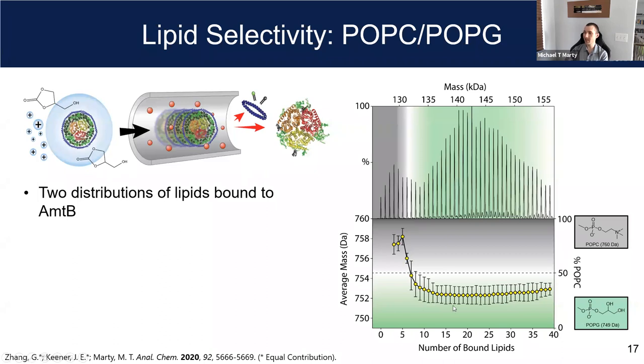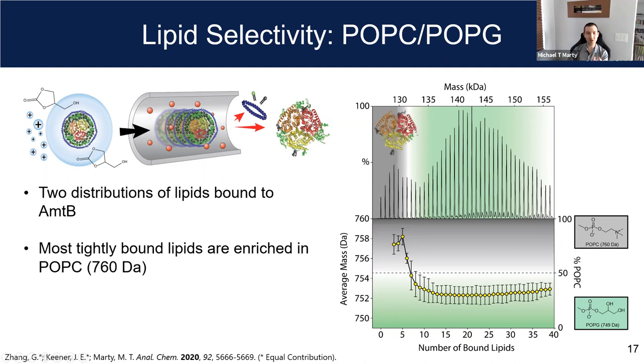And what we can see is the masses are different here. So that's why the distributions are kind of flipped. But overall, looking at lipids kind of 10 through 40, we see again the same sort of 2 to 1 enrichment in PG, slightly lower mass than we'd expect. Except as we get to these last few, like less than 7 sort of bound lipids, we start to see the distribution flip. And now for these very tightly bound lipids, we get like a 3 to 1 enrichment in PC. So we're kind of seeing that there's these two distributions.